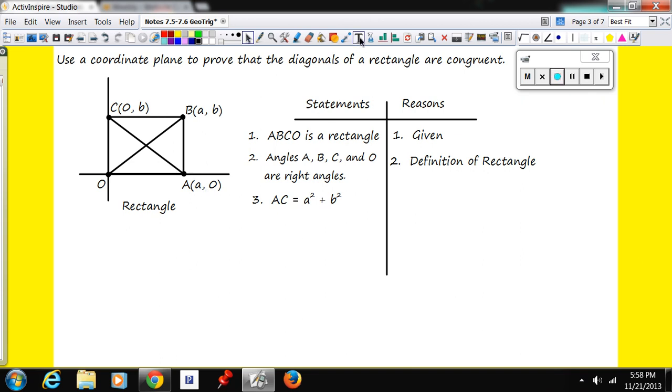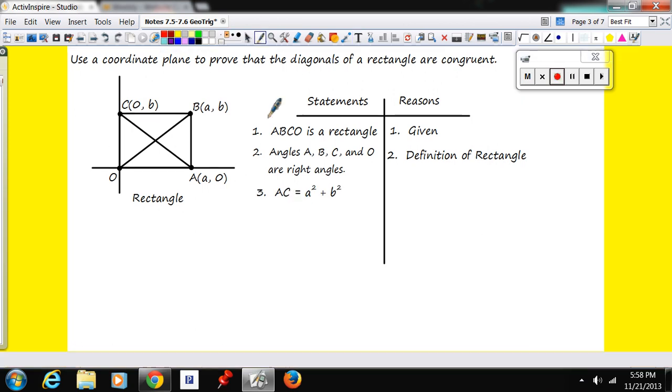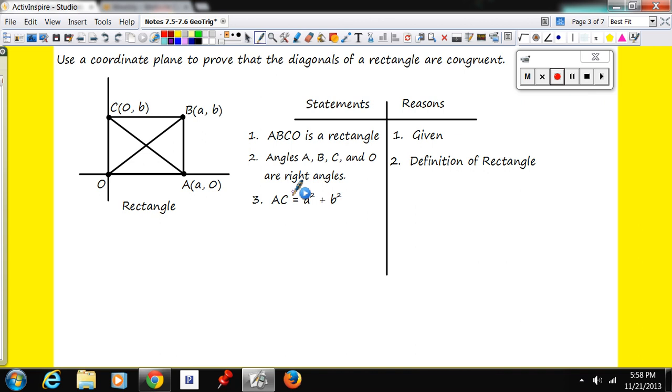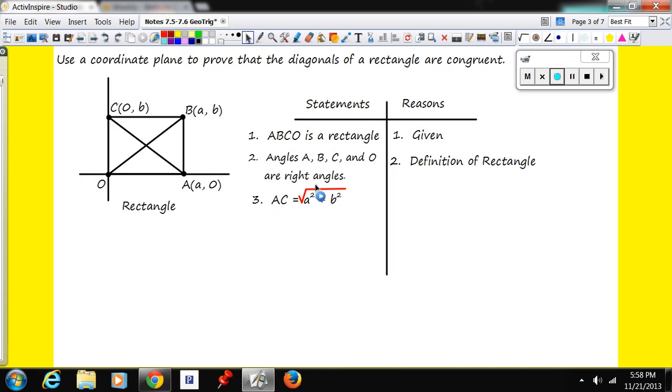And I think I forgot to put squared on this right here. I don't know if I can edit that or not. No, I didn't forget. What I forgot to do, and you guys will have to bear with me here, I forgot to put in a square root sign right here. So that's what it should have been. AC is the square root of a squared plus b squared, and that's the Pythagorean theorem, and it's the same thing here.